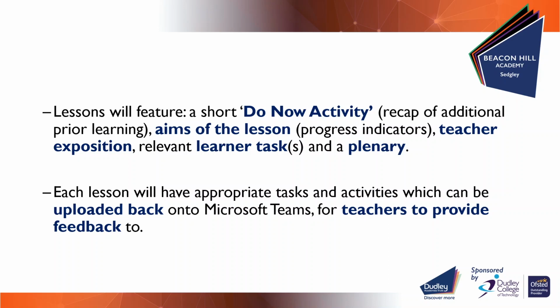We call those progress indicators, and then the teachers will give out new knowledge, talk to the students about what they're learning, go through particular diagrams, if it's a science lesson or a geography lesson, give out new information, and then there will be relevant learning tasks that students can complete, followed by a plenary at the end of the lesson to test the students' knowledge.